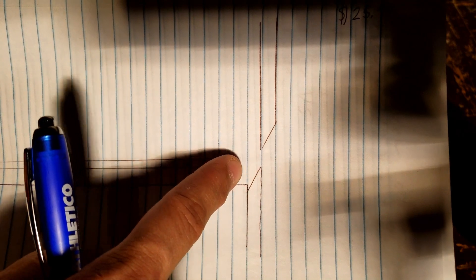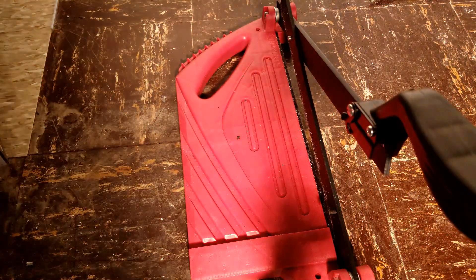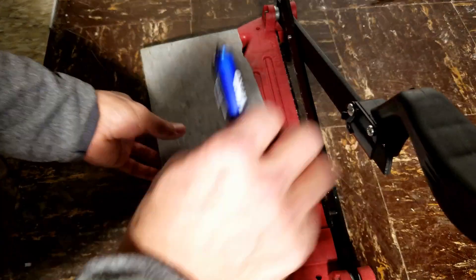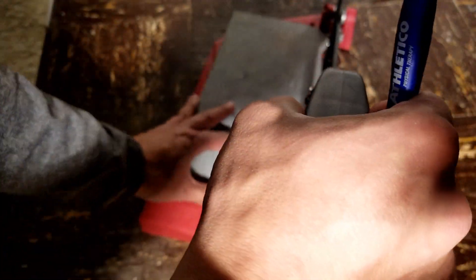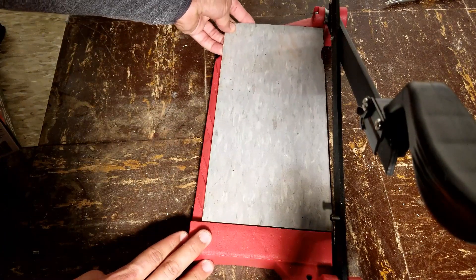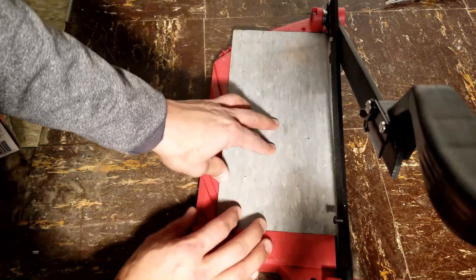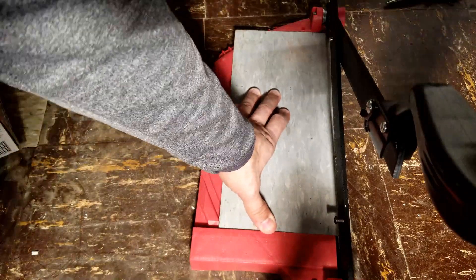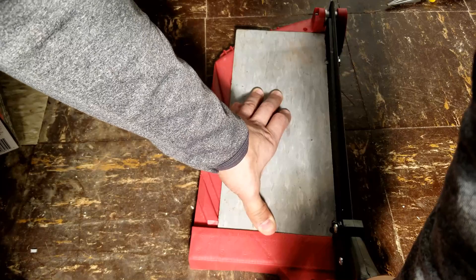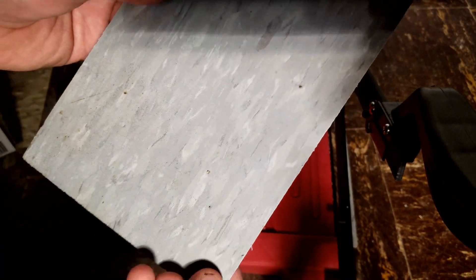It does hit that little bump — it's not as accurate as you might think, but it's pretty straightforward. If you have to do a lot of tile, I'll show you how it cuts. It doesn't leave a straight edge, as you can see here. It actually hits the bottom blade right away, so you have to get past that hump. If you're doing a lot of tile it's fine — you don't really need a straight edge against the wall. You can go slow, it's not that hard, you don't have to put much weight on it. But I have noticed the top edge always comes out a little jagged; the rest of it is pretty fine.